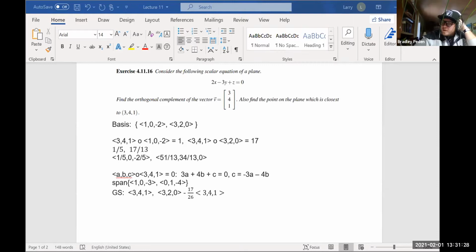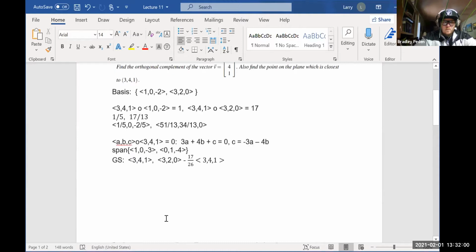So from there, don't we do it again with another vector of our basis? Yes, now we have the third vector, right? So now we have the third vector, but the third vector now is the vector that was given, which was the 3, 4, 1. Let me make sure about that. Yeah. So we have this third vector, which is 3, 4, 1. And to get the projection of 3, 4, 1 onto the thing with this basis, which I just worked out.